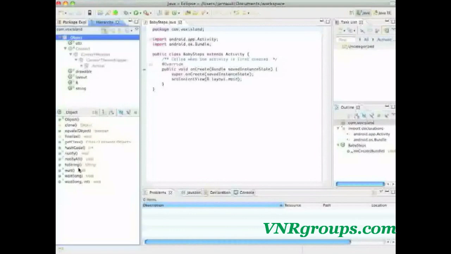So in this hierarchy, globally, it's a view on all my objects, and you can match what's in the hierarchy tab and what's in the code. And I also have a view on the different methods right here. We'll see that in more detail later. We'll see task list later also, but we can have a look at outline right now.